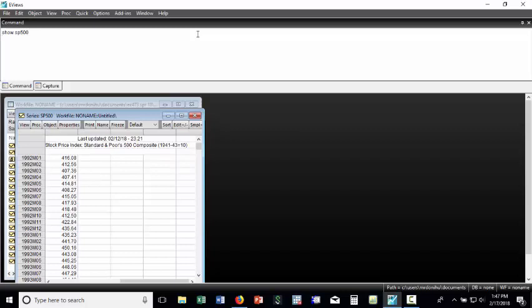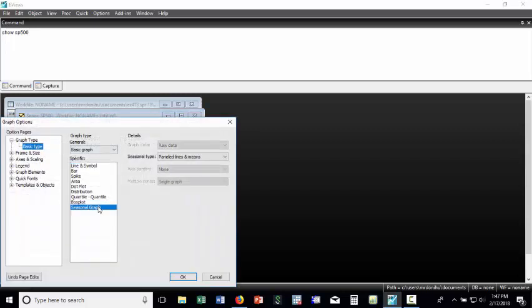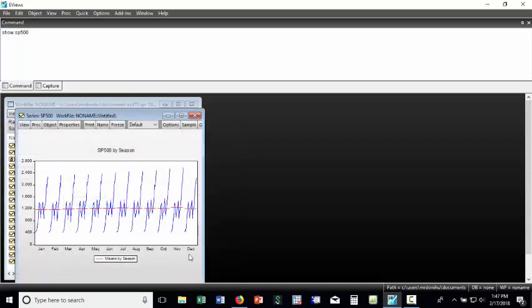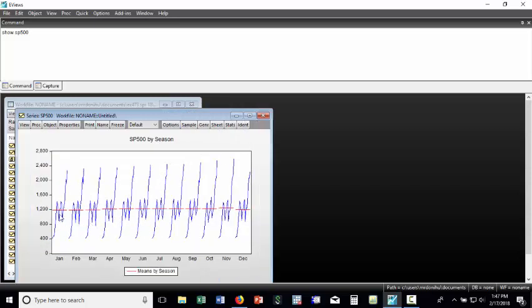Now conventionally, the stock market isn't viewed as having a seasonal component. It doesn't have variations that are regular, systematic, and occur within a year. One way we can begin to look at this is a simple graph of seasonal means. This is a nice feature of EViews, and what this provides you with is a graph of the mean values for the January, February, March, April, May through December. It's the red lines here, and then all of the January values collected together.